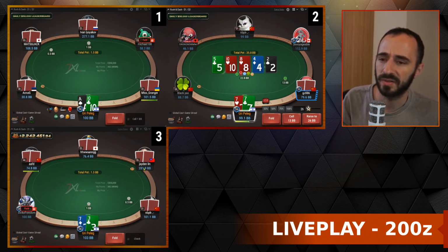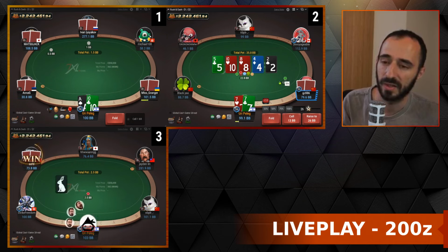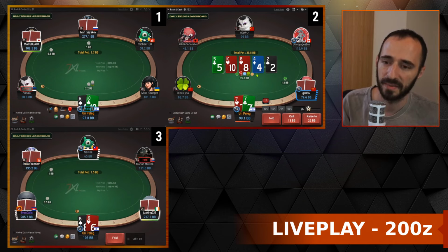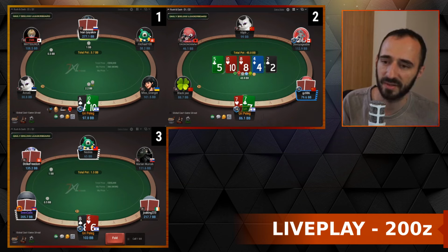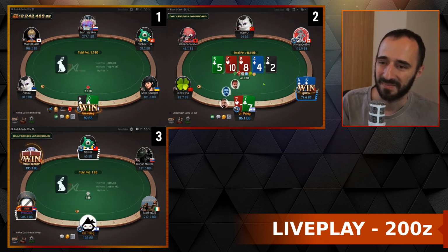And then here on the river, his size doesn't really fit for worse hands than mine for value. I think his bluffs should be mostly in the Broadway region. 7s is actually decent blockers by the river because 6-7 got there. So it's like theoretically maybe a slightly winning call.